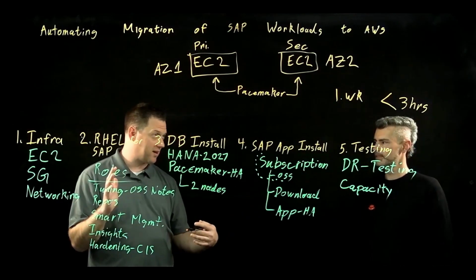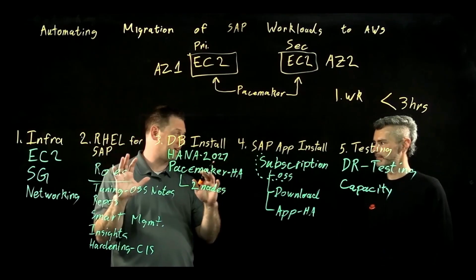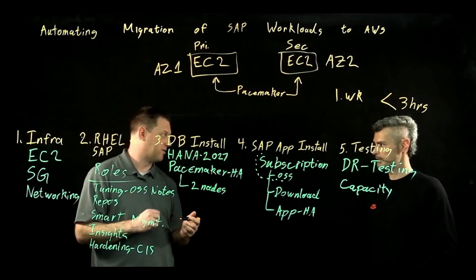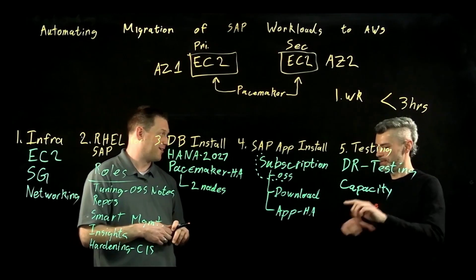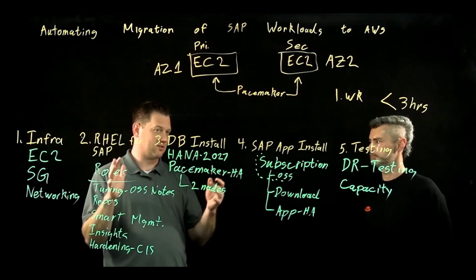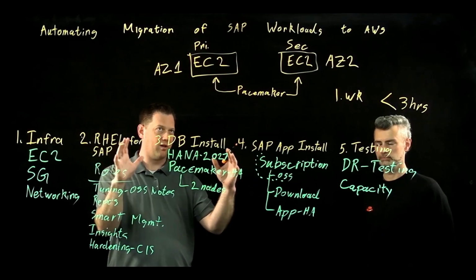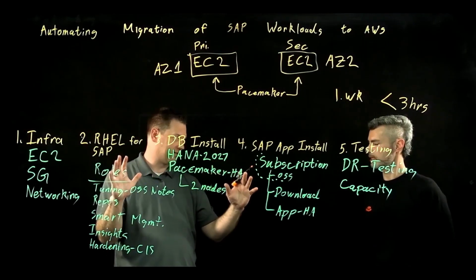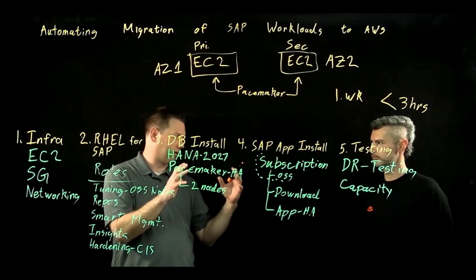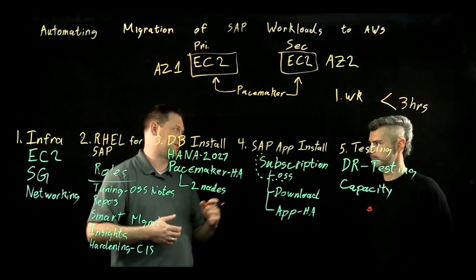And at the end of the 3 hours, I've got DR testing and capacity testing done for all 10 systems at the same point. And how many more people does it take to do 10 systems versus one workload system? Same number. Just one system administrator decides to run the execution workflow of the playbooks in the different systems, so you don't need more people. So in this instance, the Ansible Automation Platform is a force multiplier. It's not only giving us consistency through all of our systems, because all of those systems would be exactly the same, but it's also empowering our sysadmin with a power tool to be able to affect many systems at one time. Yeah. That is really exciting. It is a big gain, indeed.